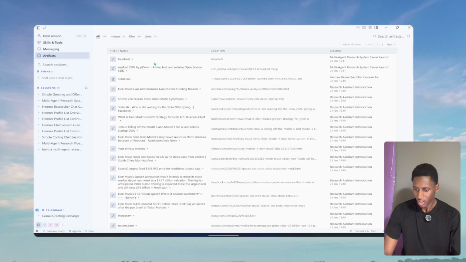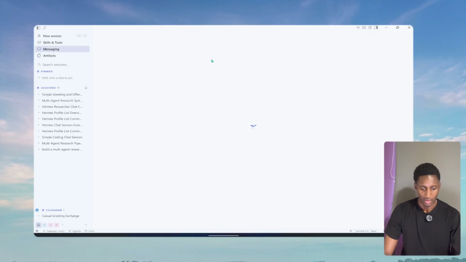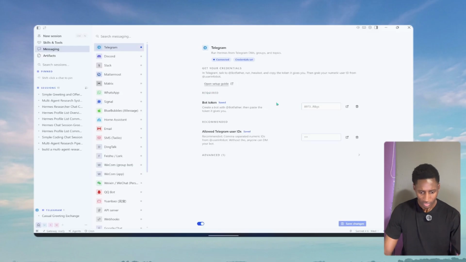So it's quite cool. If I go in the messages section, this is a real epic part that everyone is waiting for. We need to connect this to Telegram. So currently it says it's connected to my Telegram, but initially I was doing a lot of trial and error with trying to connect it, and it's quite a long step to get that connection. But what I'm going to do, I'm going to create a completely new bot and show you the step-by-step guide on how you should do it.